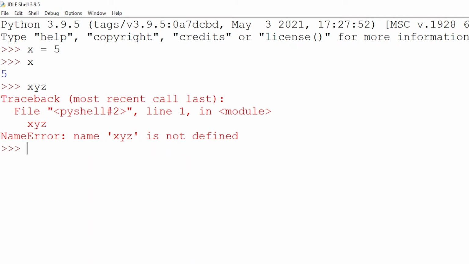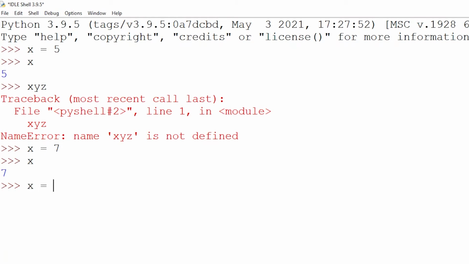Now, what does a variable mean in mathematics? It means that we can change its value. So, can we do that here? Yes, of course. So, for that, I will say x equals 7. And yes, this is the same as creating a new variable. And when I press enter, it returns us nothing. And now, when I say x and press enter, it will return us 7 and it will not return us 5 anymore because the value of x has been changed from 5 to 7.